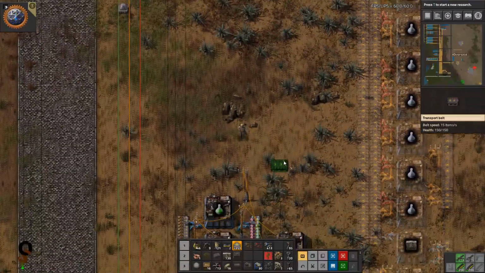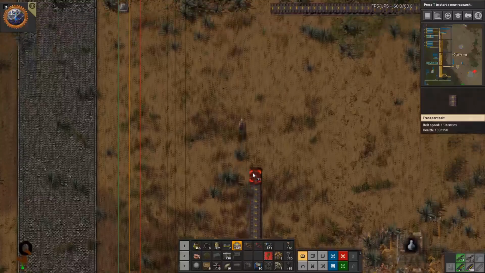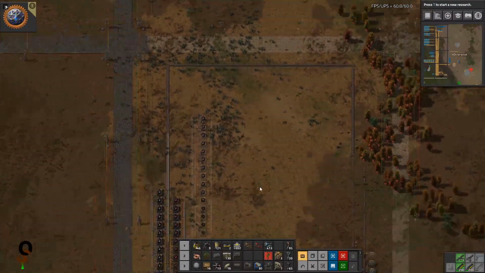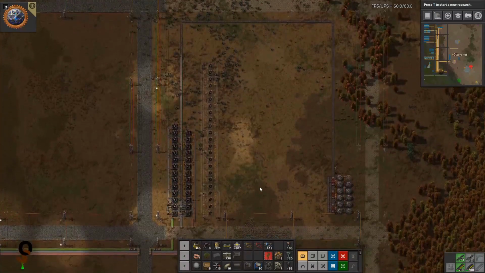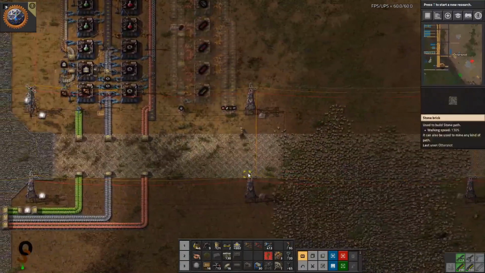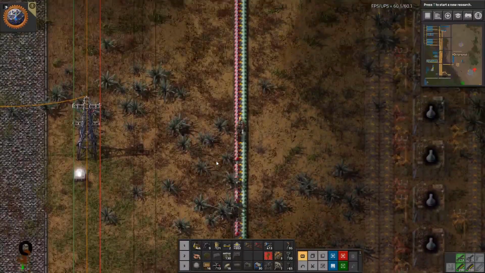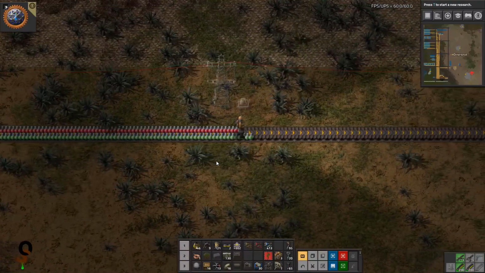All right, where's my red and green science? There it is. Come on out. And I'm going all the way out there just so that I can go around anything else that I decide to put in this particular location. So our science is going. We're making lots of good science. Just so you guys can see what it's actually doing here, let's run along the belt. All right, I'm going to make the turn. Okay.